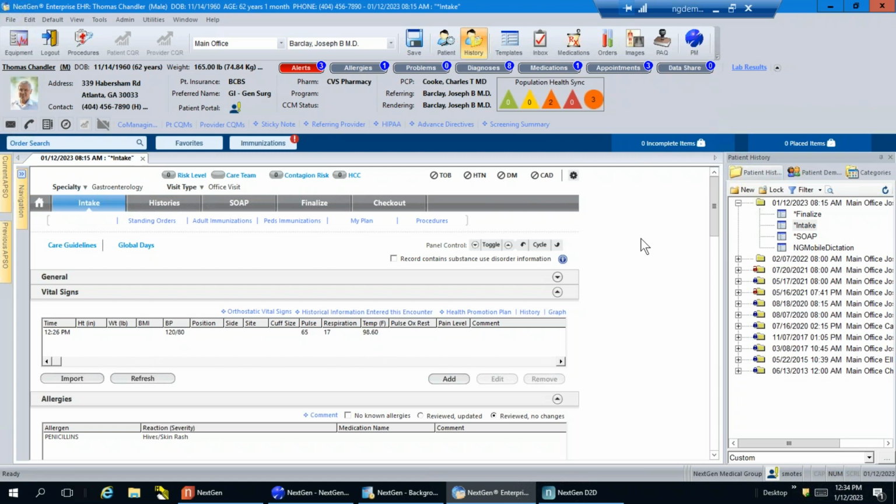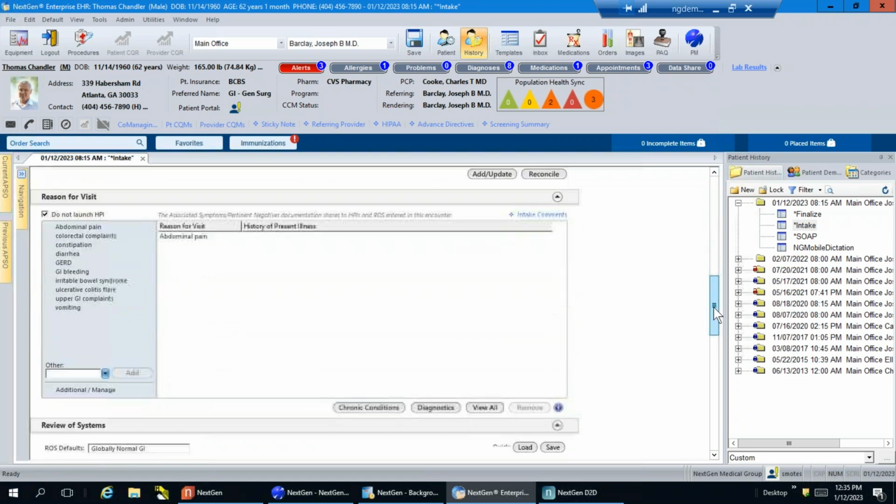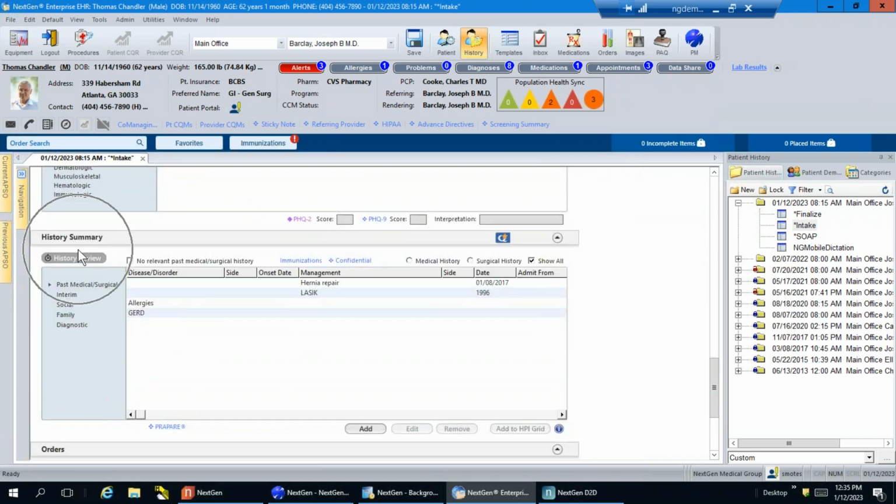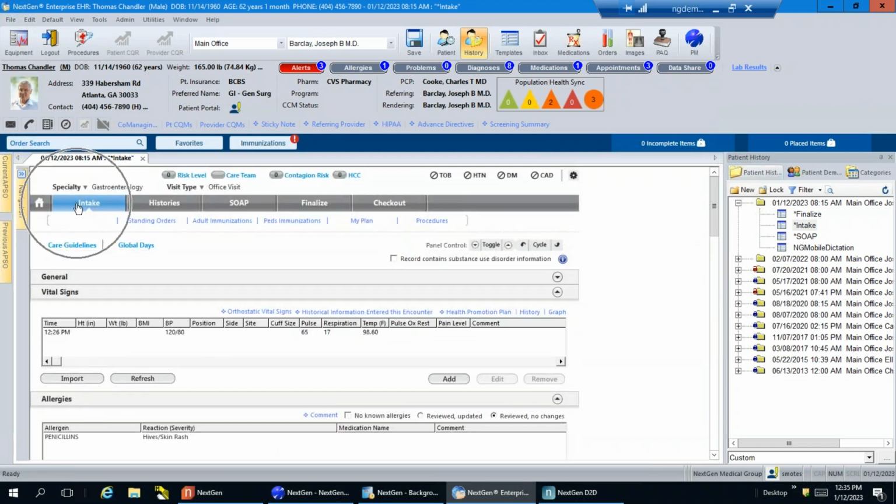I do, except I have better news, Ryan. Most of our clients take away the history tab. This is configurable. They take it away because we now added the panel right here. So now they only have to stay on the intake, and you're right, we'll take that out. That doesn't even have to be present anymore unless you just want it. And then the providers use the SOAP and the finalize when they interact.